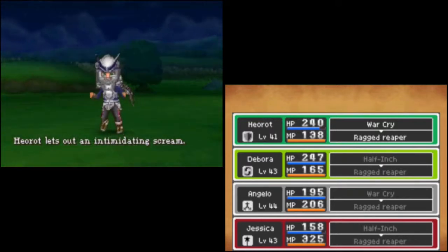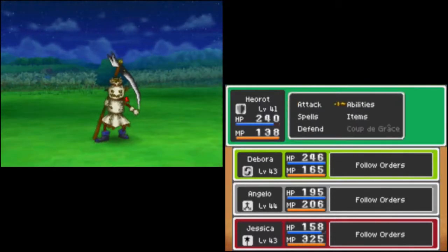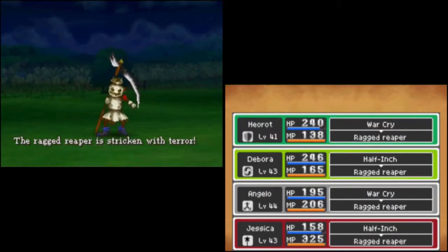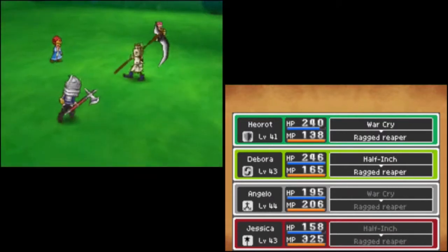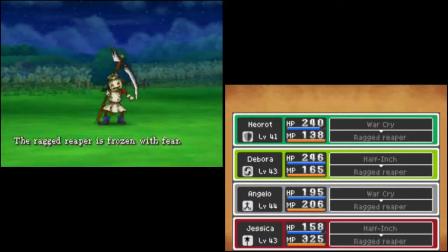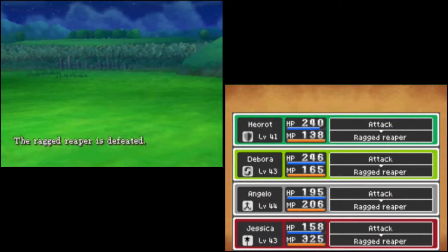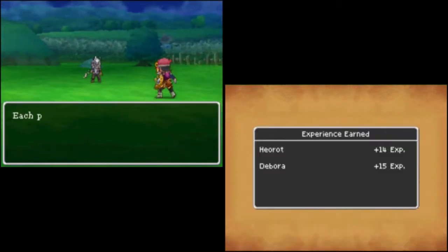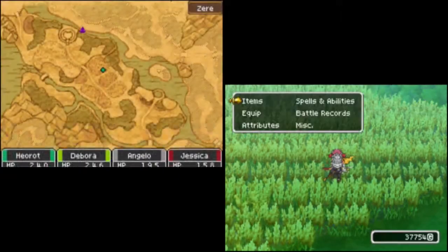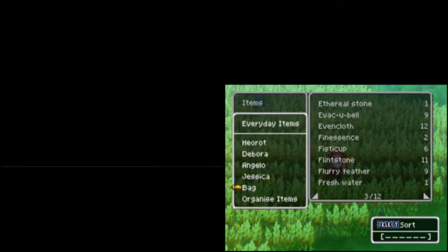And after a bit, here is our even cloth. Goodbye, Ragged Reaper. We now have 12 bolts of even cloth.